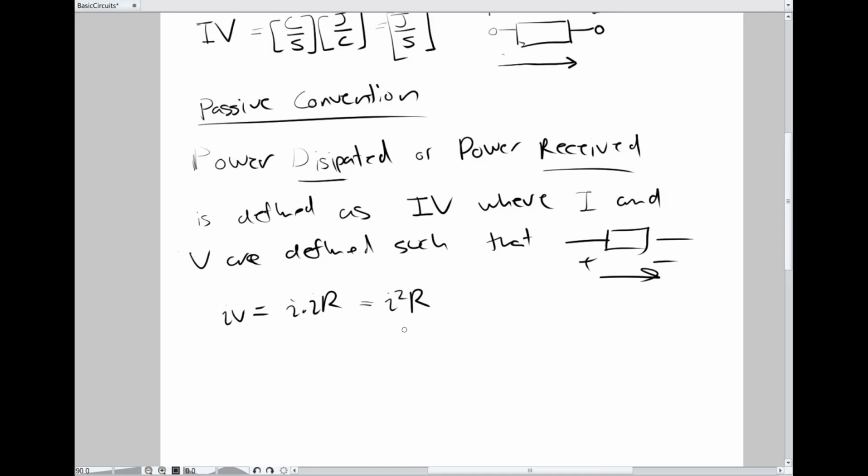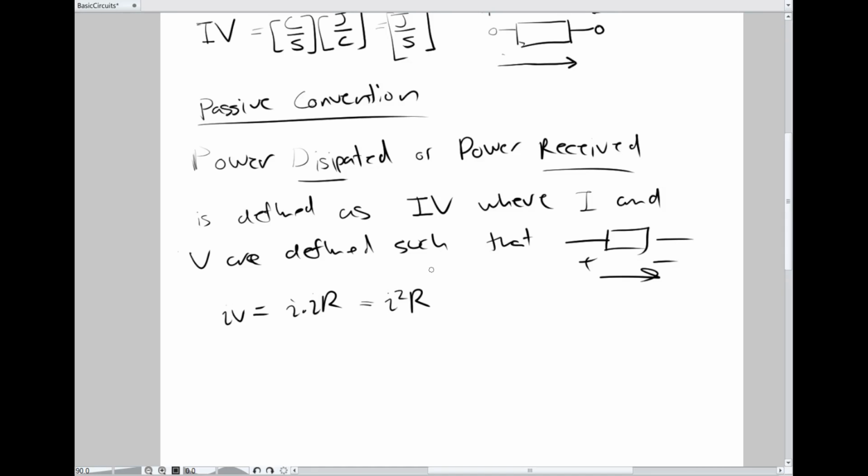And to use Ohm's law, we require that the current must follow voltage drop. That means the arrow goes from the plus to the minus. So we define power received, which is positive for a resistor, as power calculated where the current follows voltage drop. This is why it's called passive convention, because resistors are passive. Now, resistors always dissipate, unless it's a weird negative resistance from some esoteric academic exercise. However, sources can either receive or supply power.